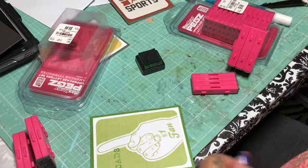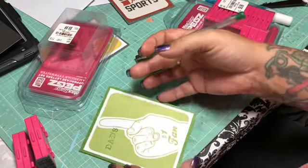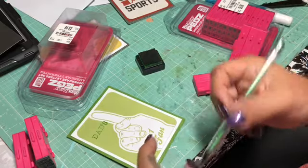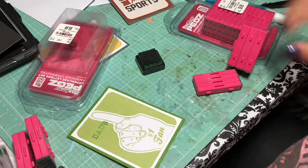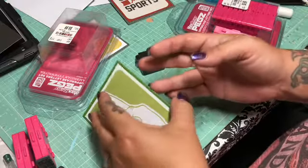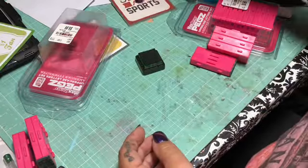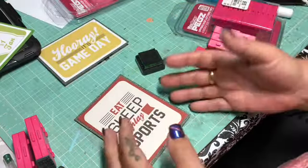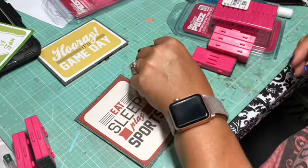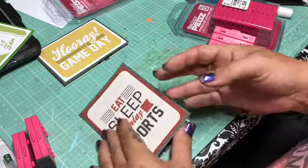Make sure my jelly works. Dad's #1 fan, just in case. I'll leave that out for now. And that way you can write whatever you want and just leave that one simple. Again, the concept is just to go with something simple. Let me put the lid on it because I'm not going to need that. Moving on to the next one.